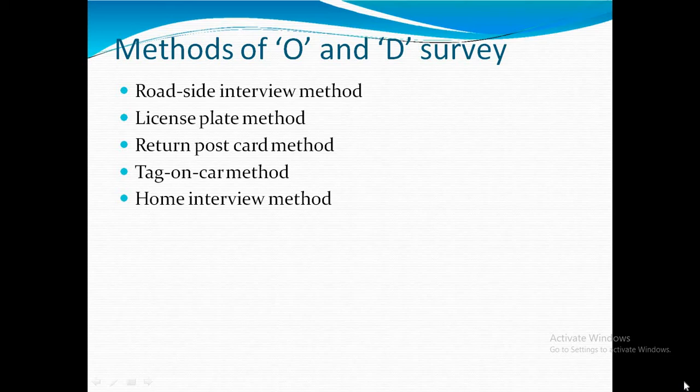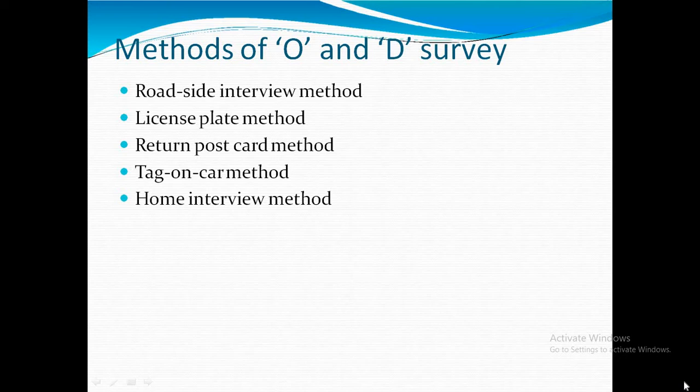So first one is the roadside interview method. The vehicles are stopped at previously decided interview stations, and a group of persons' answers to prescribed queries are collected on the spot. The information collected includes the place and time of origin and destination, route, location and purpose of trip, type of vehicle, number of passengers, and driving license and registration, and all kinds of information we need to collect from that particular person. In this method, the data is collected quickly in short duration, the field organization is simple, and the team can be trained quickly.